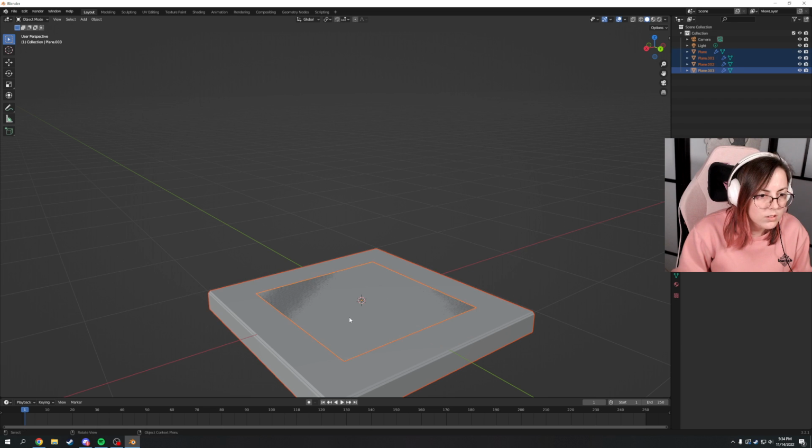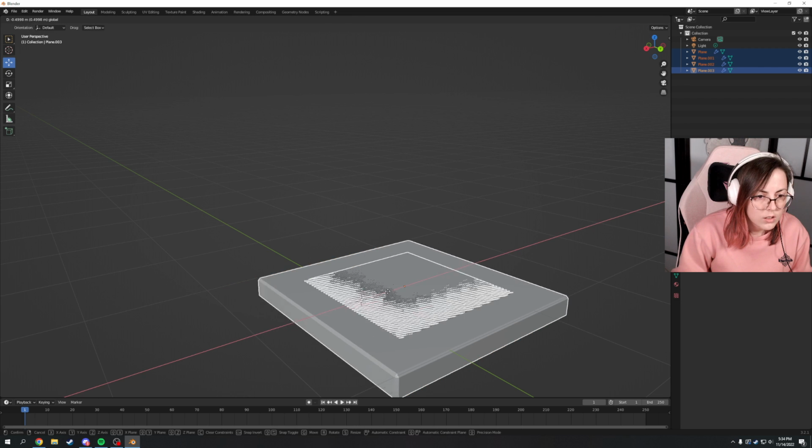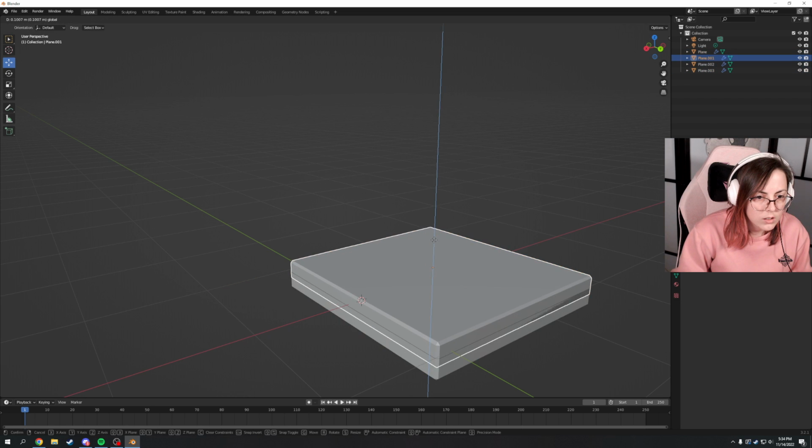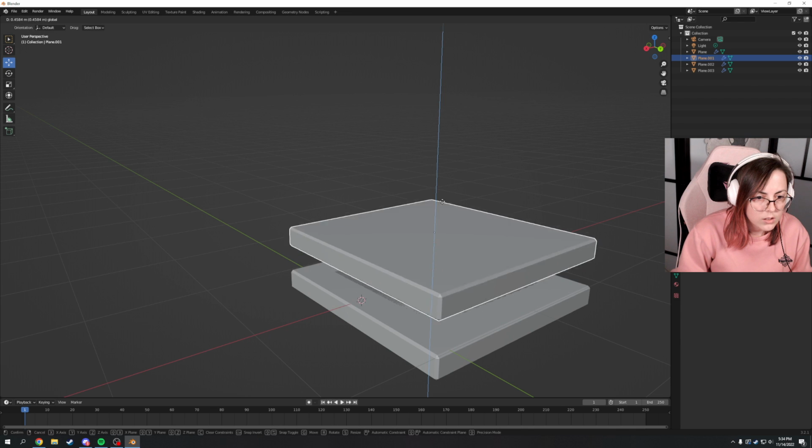Object mode. Because I can see this object. I want to move it. Can I move it? Move. I want to move it. It's like that.